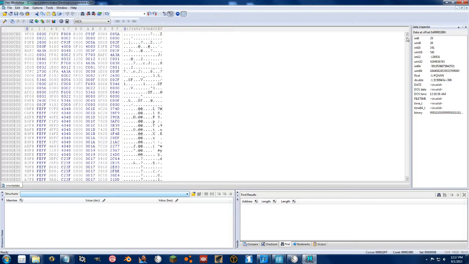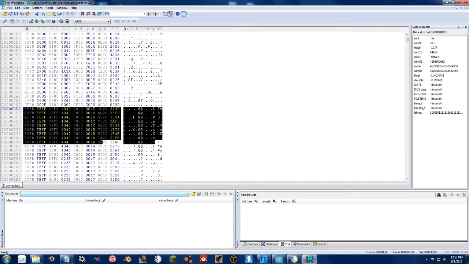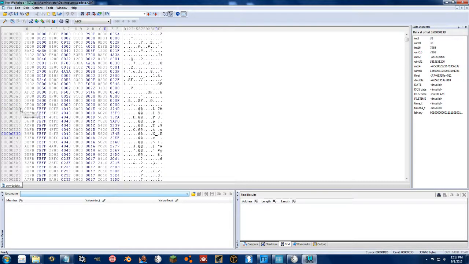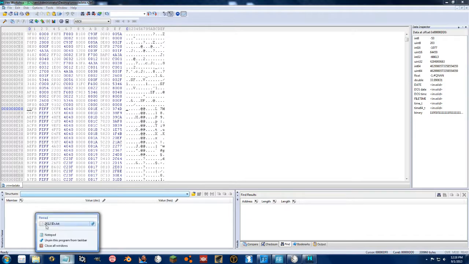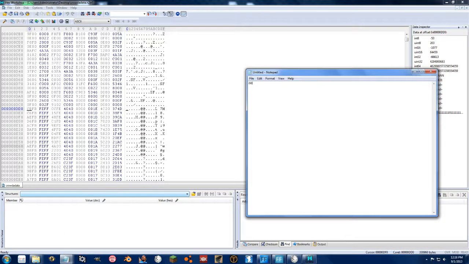Let's scroll up a little bit. As you can see here, we have a couple of zeros, and then the formatting really begins here. So I know that this point right here is where the crowd data starts. What I need to do is find the point at which this crowd data starts in decimal form. Right now I know it starts at DDO. So DDO is here. That's the beginning of it. And actually I'll just create a notepad and say DDO beginning.